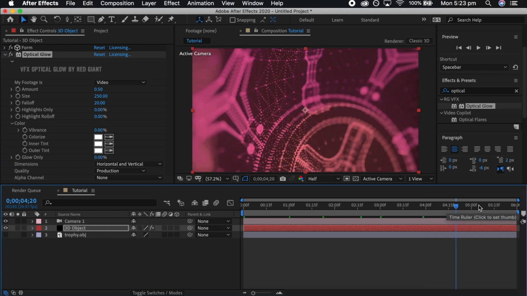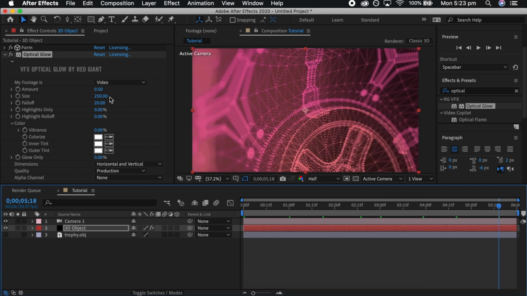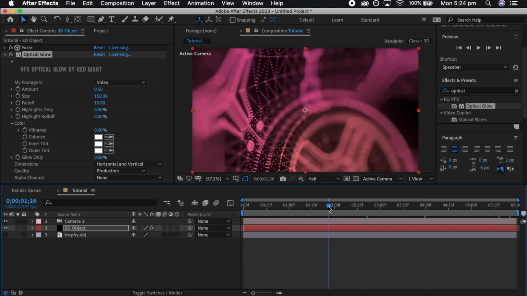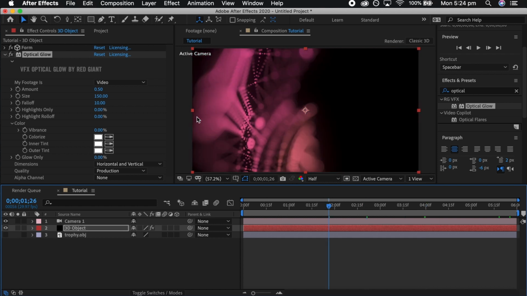Now it looks like we might have a little bit too much glow at the end here, so I'm just going to change the size, maybe 150. Should be fine. We just want to add a little bit, adds a little more depth to the effect.